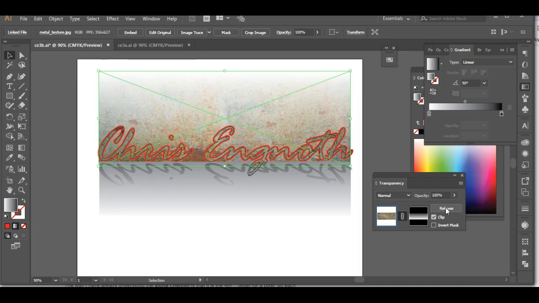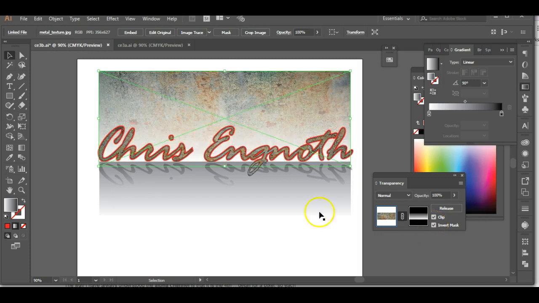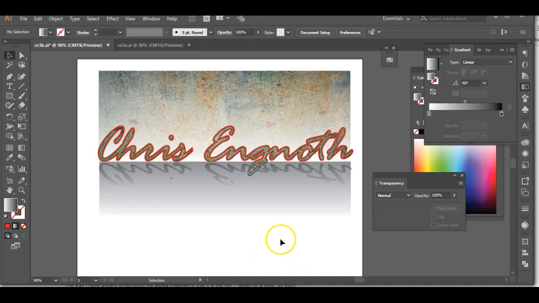So you'll notice this is a very different mask than what we had. You'll notice that it is white at the top where everything was black. If I want to invert that mask, I can click here and invert it, and now it's looking much more interesting. So now we kind of got a nice little graphic going here. We've got some textures. I use the same texture in my text as I'm using in my background. If you want to mix and match textures, there is not a problem with that.